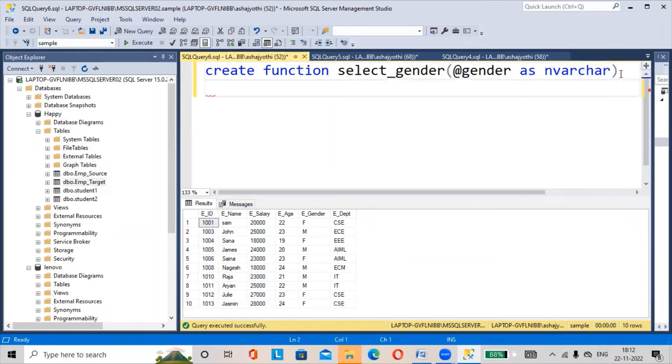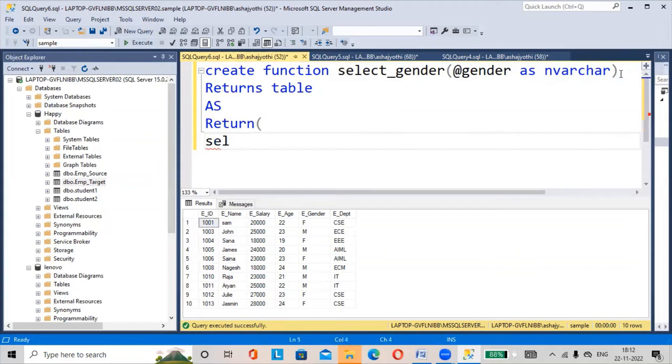The next, returns table. Returns table as return, then write a select statement here.